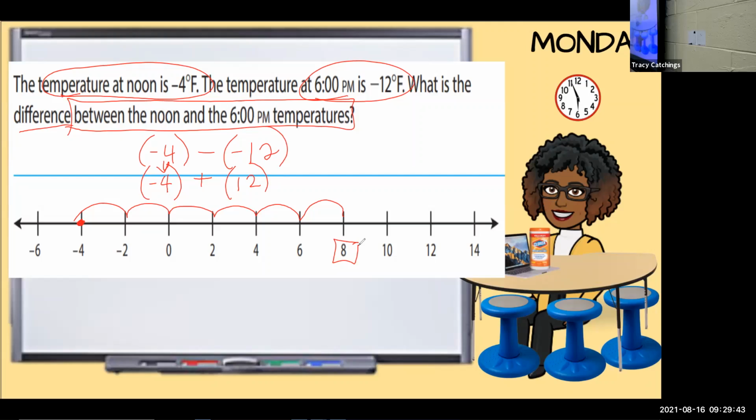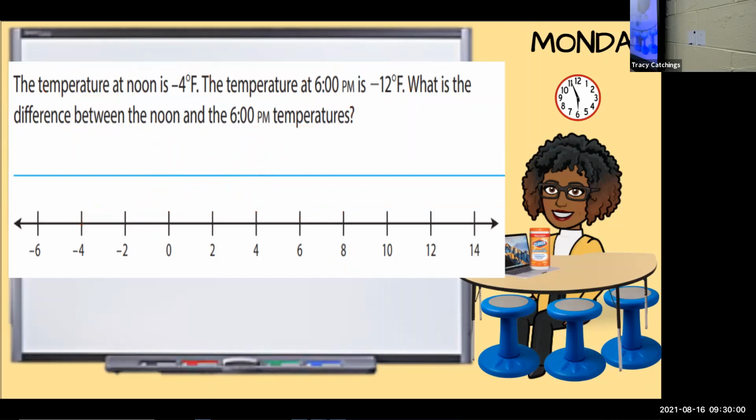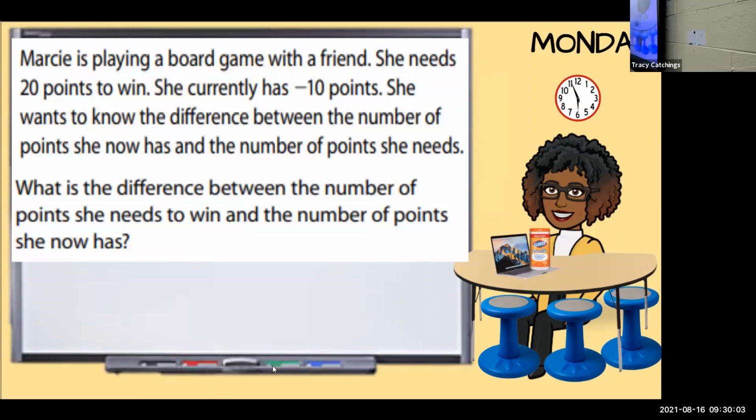Read and reread. If they give me a number line, I'm going to make sure I use that number line. We should say no problem when they give you some type of strategy you can use to get there. Everybody got what you need? Yes, no? If I move too quick, just say. Read it to yourself. Think about what's asked. I'll give you about 30 seconds to a minute to see if you can write the expression and attempt to solve.